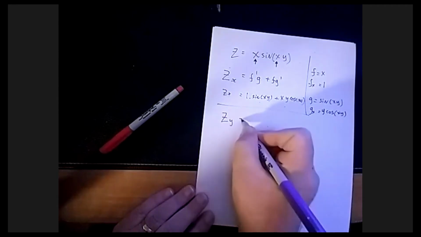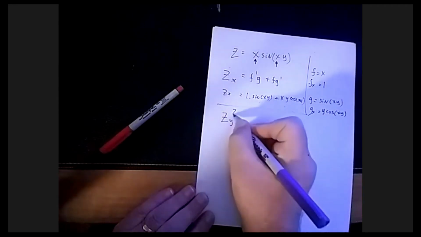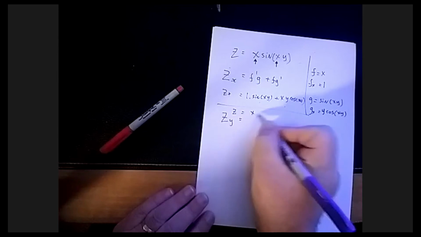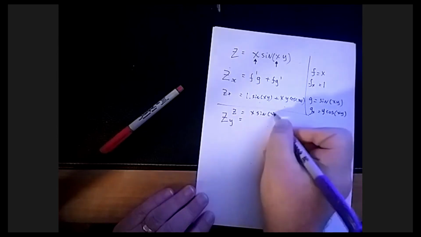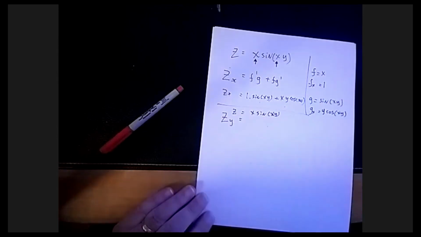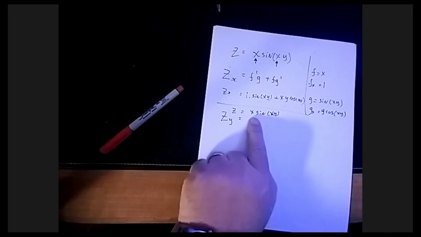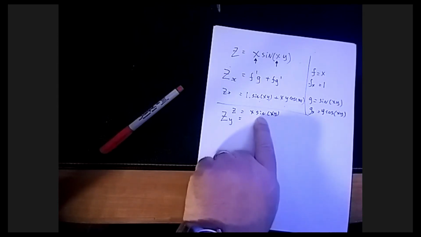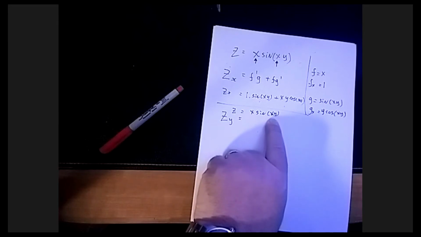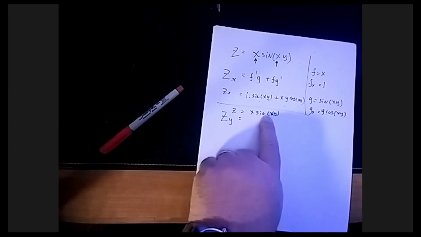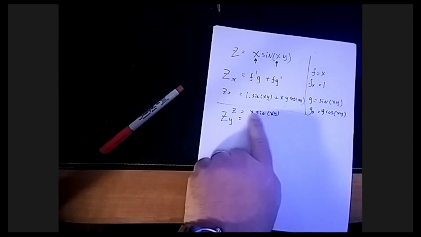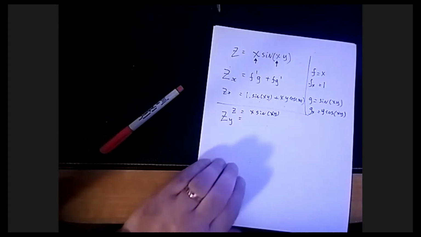And just to show you that partial derivatives don't always end up being the same working when you change the variable. When I look at this question and I'm thinking, okay, I want to differentiate this thing with respect to y, do you know that x is a constant? It's like 5 sine of 5y, or 10 sine of 10y. You see, the x is a constant. So I don't have to do a product rule. In fact, it wouldn't make sense to do a product rule.